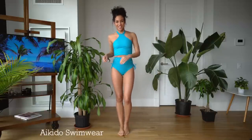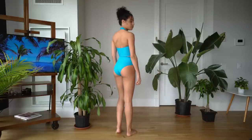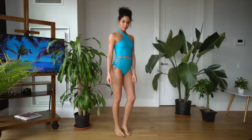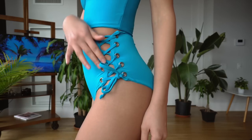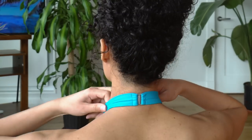Can we have a moment to appreciate this Aikido swimsuit? This bright blue totally caught my eye — I'm a sucker for color if you couldn't tell. They are just killing the swimsuit game, I must say. I love the tied sides for the days that I'm just not feeling so tight and right, and if I don't really want to wear a one piece, this is a great alternative. So it definitely needed to make it into my suit collection.